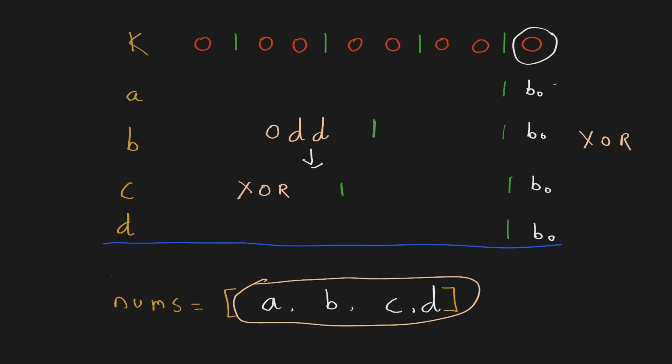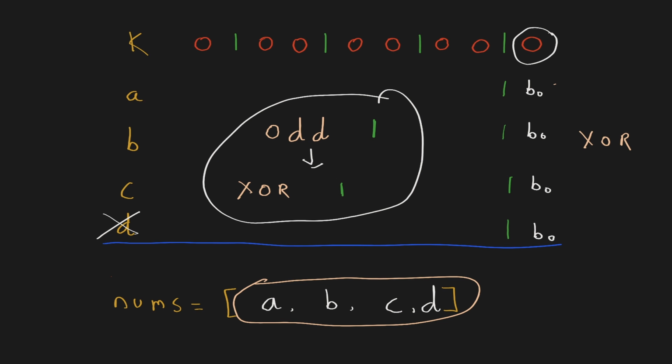So there is one observation that you can make: whenever we have an odd number of 1s, the XOR of all the bits will be 1. This will also be true when we have an odd number of elements, because the XOR of 0 will be 0, and whenever we have an odd number of 1 bits, the XOR will always be 1.